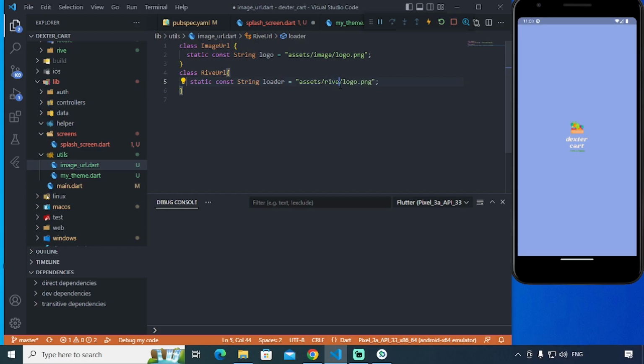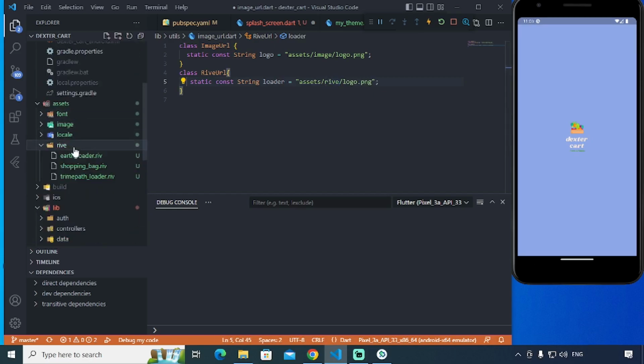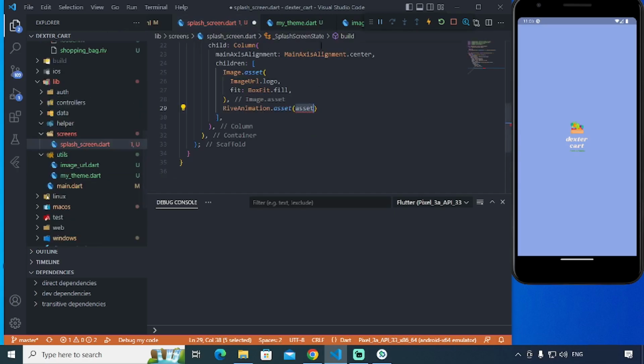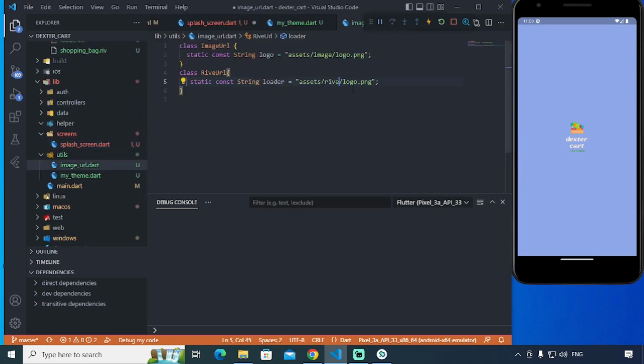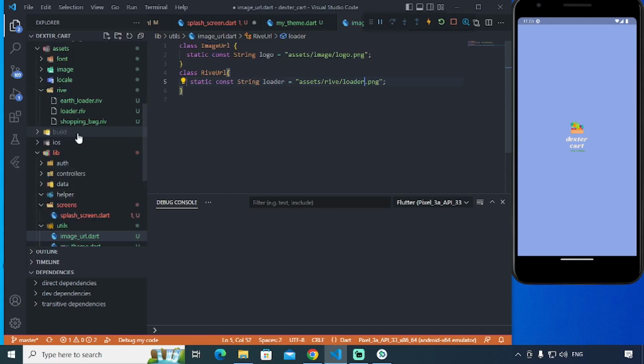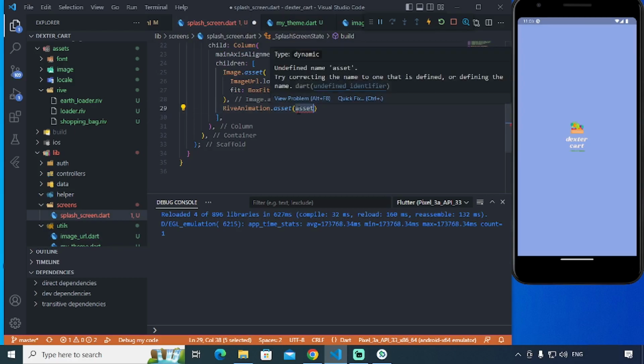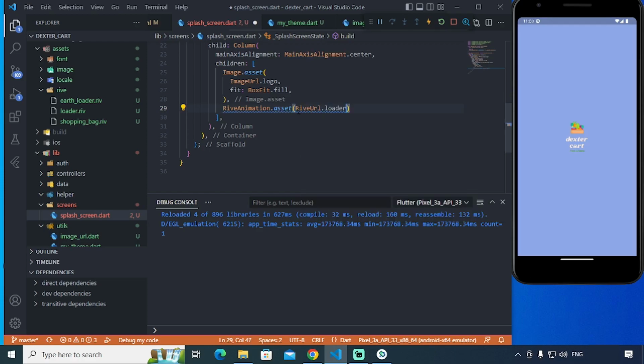You can say Rive, and the name of the file will be, we can just minimize it. Okay, loader dot riv. Now we will be using a Rive URL dot loader. Let's see.